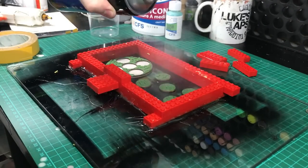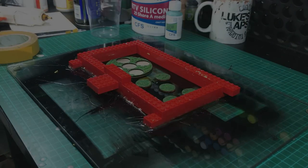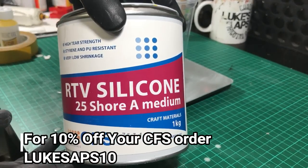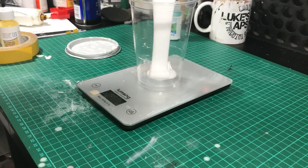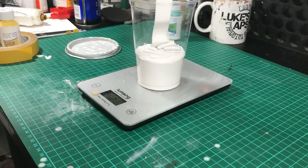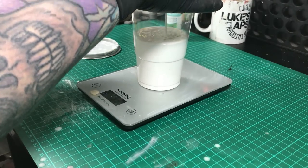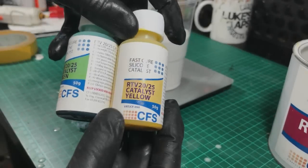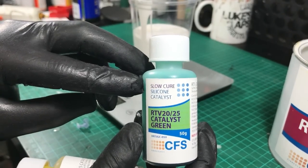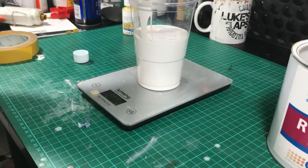Give it all a spray with silicone spray. I do this so that once the mould's gone off, it just makes it easier to peel off the mould completely. Now, when it comes to mixing silicone, this is RTV silicone. The number — it's 25 — stands for the thickness of the silicone. 25 is about the standard in mould making. For terrain and bigger, heavier pieces I suggest going up to about 30. I'm going to be using around 300–400ml, and I'm doing it by weight. All you need to know for the catalyst is to use 5% catalyst to the amount you've used. If you're using scales it makes it easier so you know roughly how much to put in, and 5ml is more than enough.